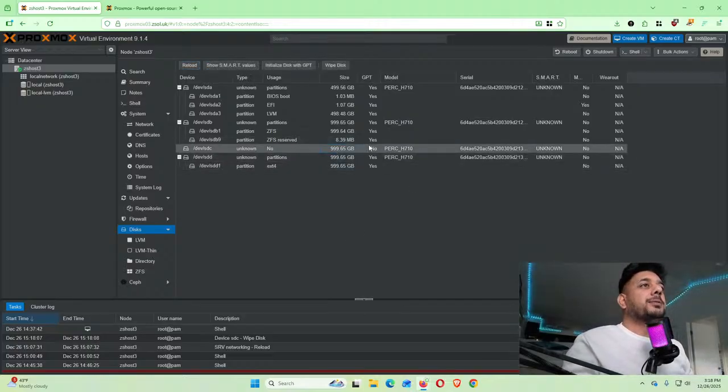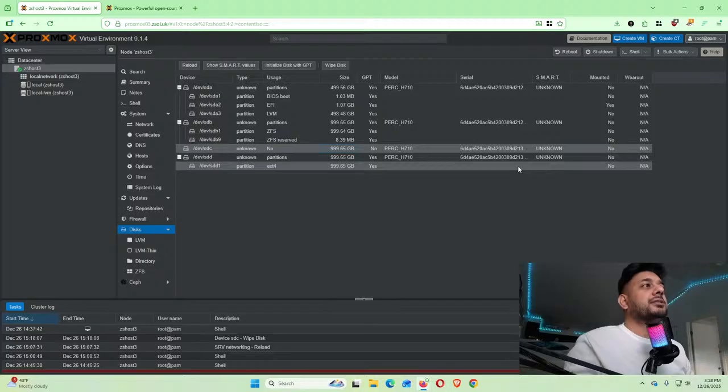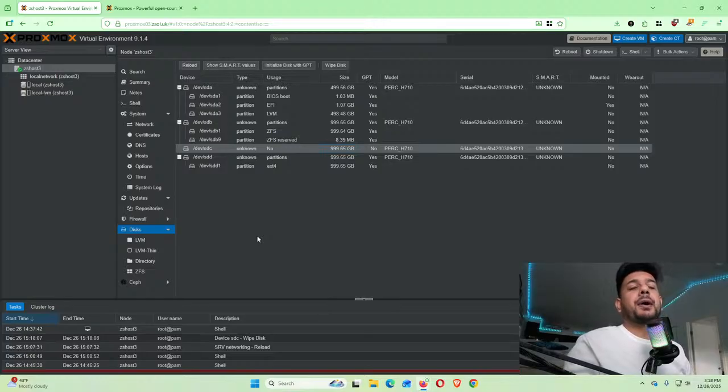SDC is wiped, so there is no GPT and no modification. Smart results are not being shown because they're all in a RAID controller. If you use an HBA card or convert your RAID card to be used as non-RAID, then you should be able to see all the smart details directly. But with the RAID card controller, you can't see that, as far as I have experienced. There may be ways for that, but I never tried to dig more into it.